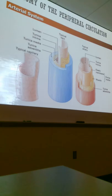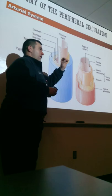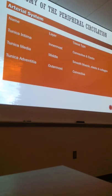Why would you have connective tissue and muscle on arteries? You can constrict because you have smooth muscle, but also the elastic rebound property. The ability to rebound is what the elastic membrane gives you on the artery side of things. That's the primary difference between the two. Larger arteries like the aorta have the ability to rebound and pop back together, whereas veins can constrict and relax, but that's primarily the difference. You have the rebound elasticity in the arteries. I don't remember what slide number this is, but it tells the difference between the two of them.